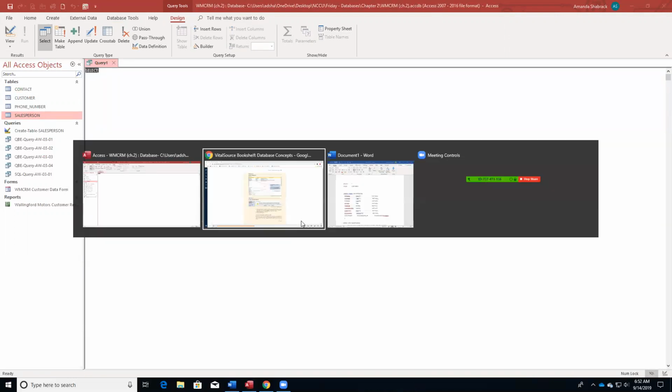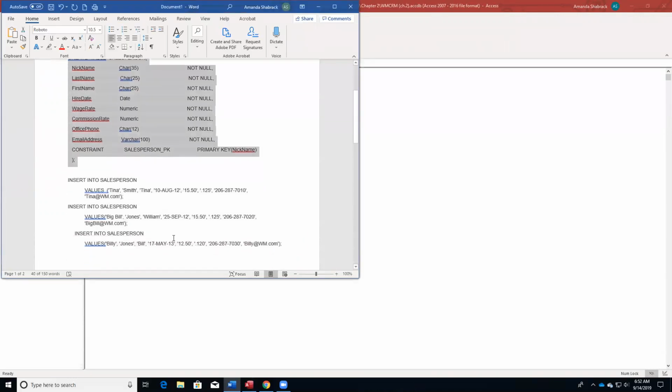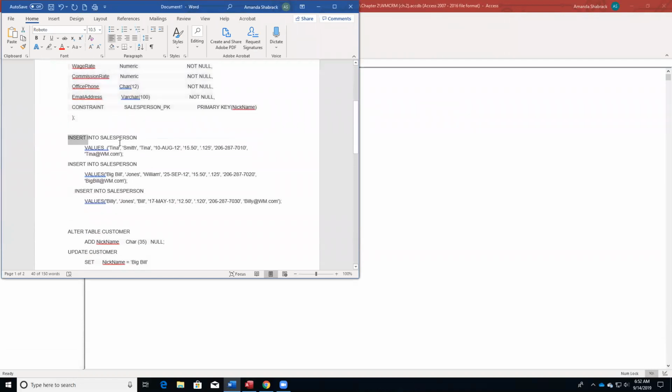Now again, I've done some pre-work ahead of time to make this a little bit easier. We're going to say insert into salesperson these particular values. Remember, during the lecture, you have to make sure you're entering this in the correct order, because if you mismatch anything or transpose one of these items, it's not going to know that that's the incorrect field or the incorrect data item. So you need to make sure you have this correct.